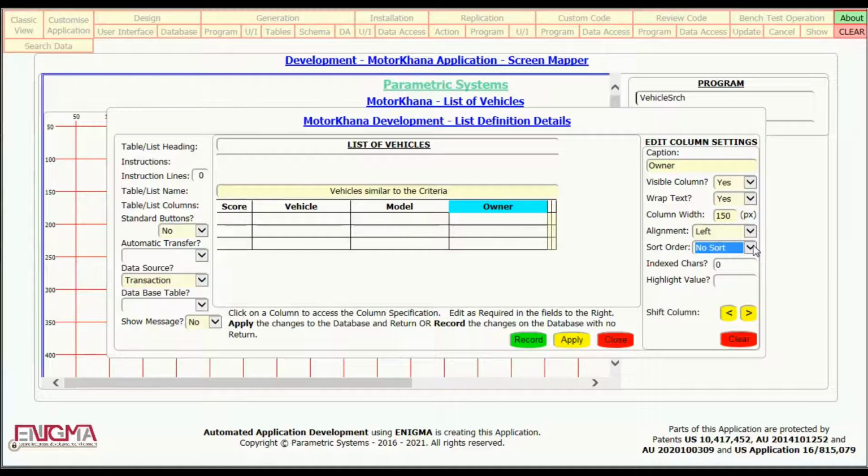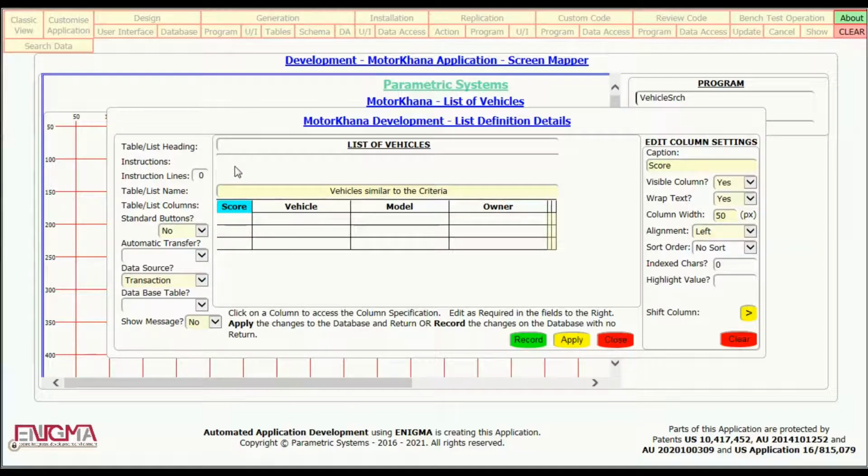Sort order can be selected. If it is numeric or alphabetic, then the rows will be sorted according to the content of the highlighted field. Only one column can be selected, and the sort is always in ascending order. The number of characters to be used to index the table should be set. When the settings are applied, a go-to control will display. Sort does not need to be specified for any column containing a score. That column will be sorted into descending order when the information for each row is collated from the database. The Clear button will deselect the column and clear the settings.